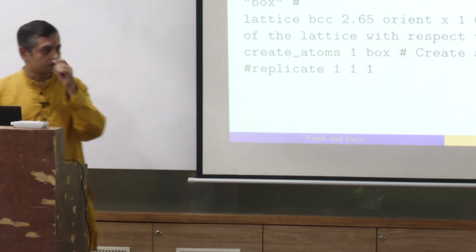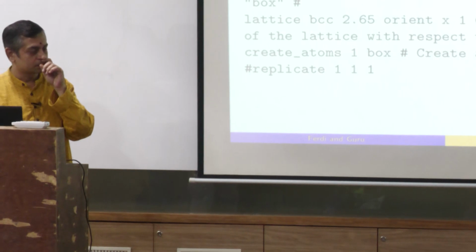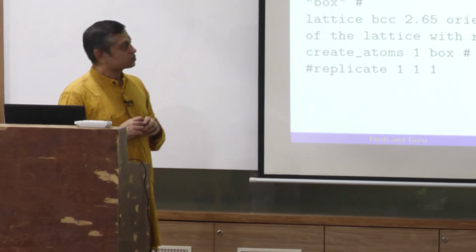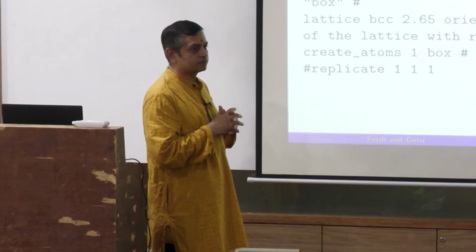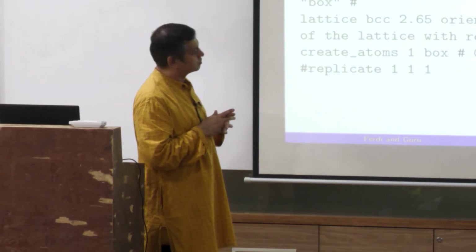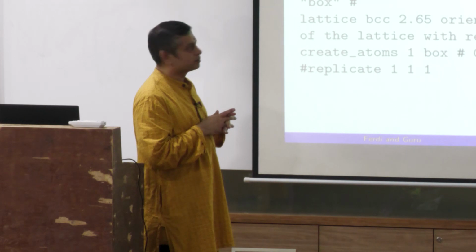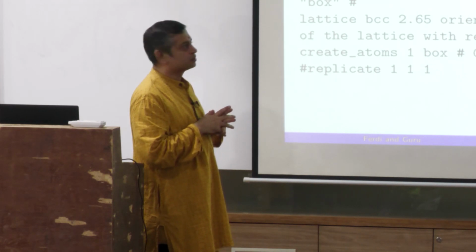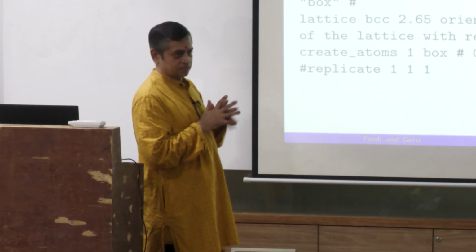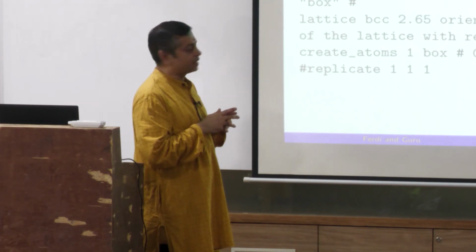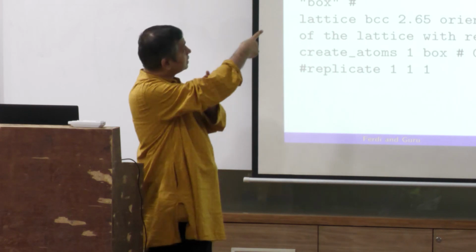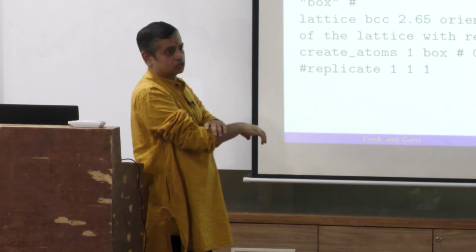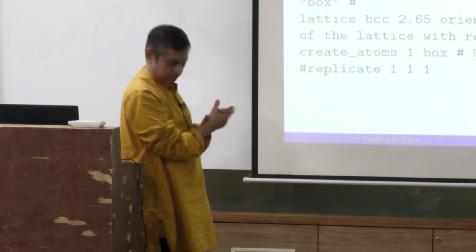Sir, another thing: when you are giving the region block, you are mentioning 0, 1, 0, 1, 0, 1 and giving the unit cell lattice. So this 0, 1 means it will start from 0 and end at 2.65 angstrom for x, in units of lattice. That is also going to change, because this is not actually the equilibrium. Yes, it is going to change, but the initial one will be made with this.